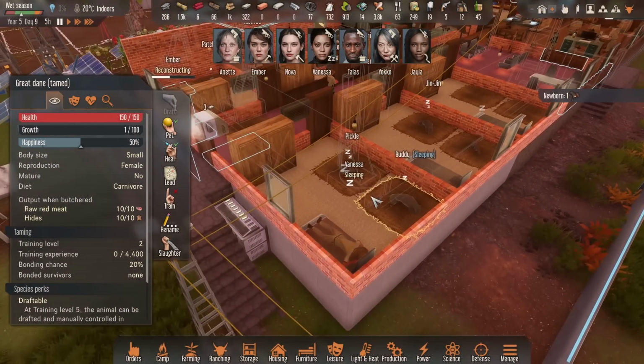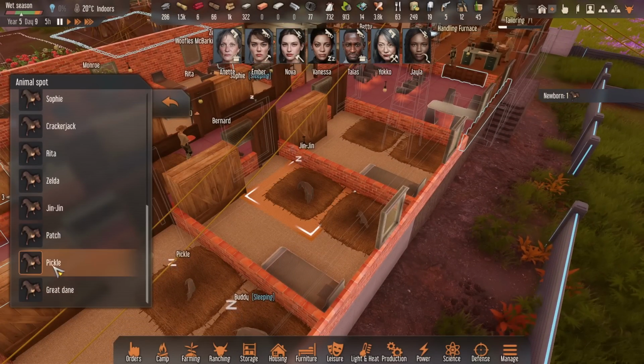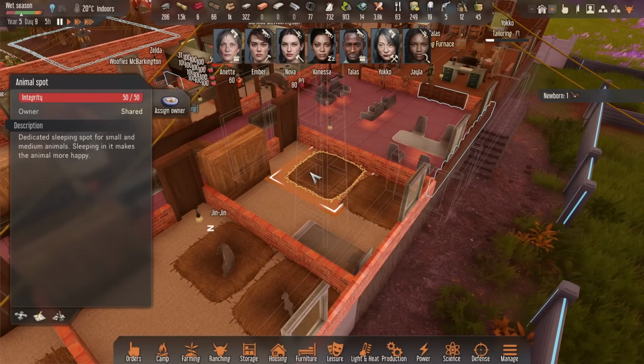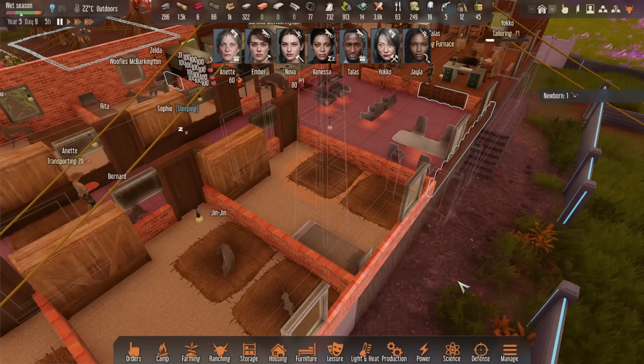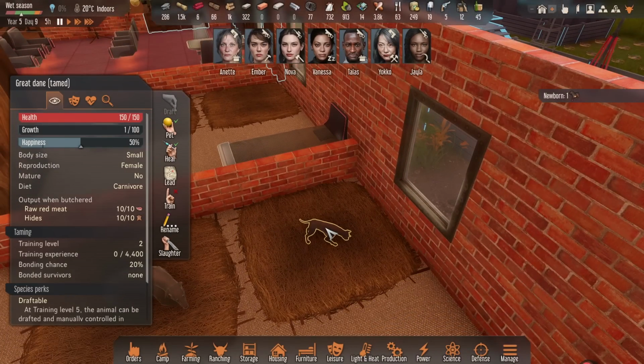It's another dog. Oh, good. Hang on a minute. Does Pickle have a bed? I'm not sure. I don't know anymore. That can be Pickle's bed, and this can be Great Dane's bed. So we know the newborn has a bed. Okay, newborn, whereabouts are you? Oh, you're just there. Okay, now we are at double the amount of dogs to survivors.